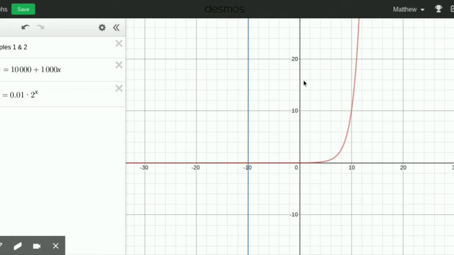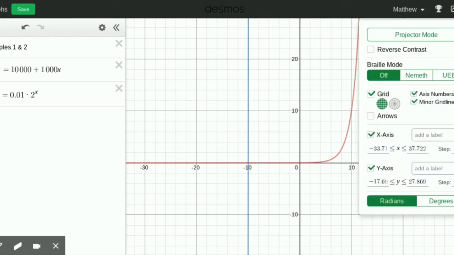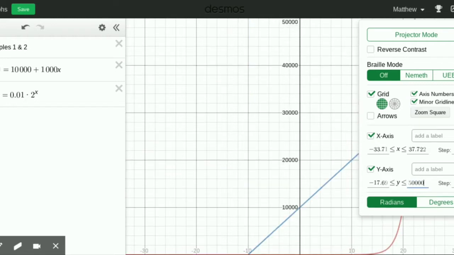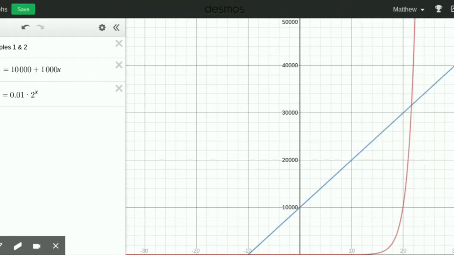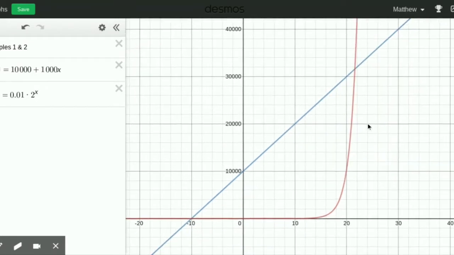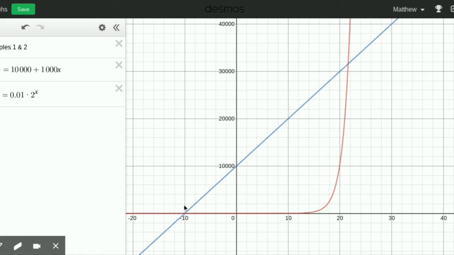On a phone, it's really easy. You can just pinch and zoom just the y-axis, but on the computer, I have to go into the settings, and I'll leave the lower bound for the y-axis alone, but the upper bound for the y-axis is easiest. I think I'm going to do 50,000 because I know this is getting really big really fast. And sure enough, that looks pretty promising. So all we've got to do is, here's f of x, or f of t, I guess. Here's g of t. And remember how we said we're looking for the crossing point. Desmos easily just tells you right where it is.